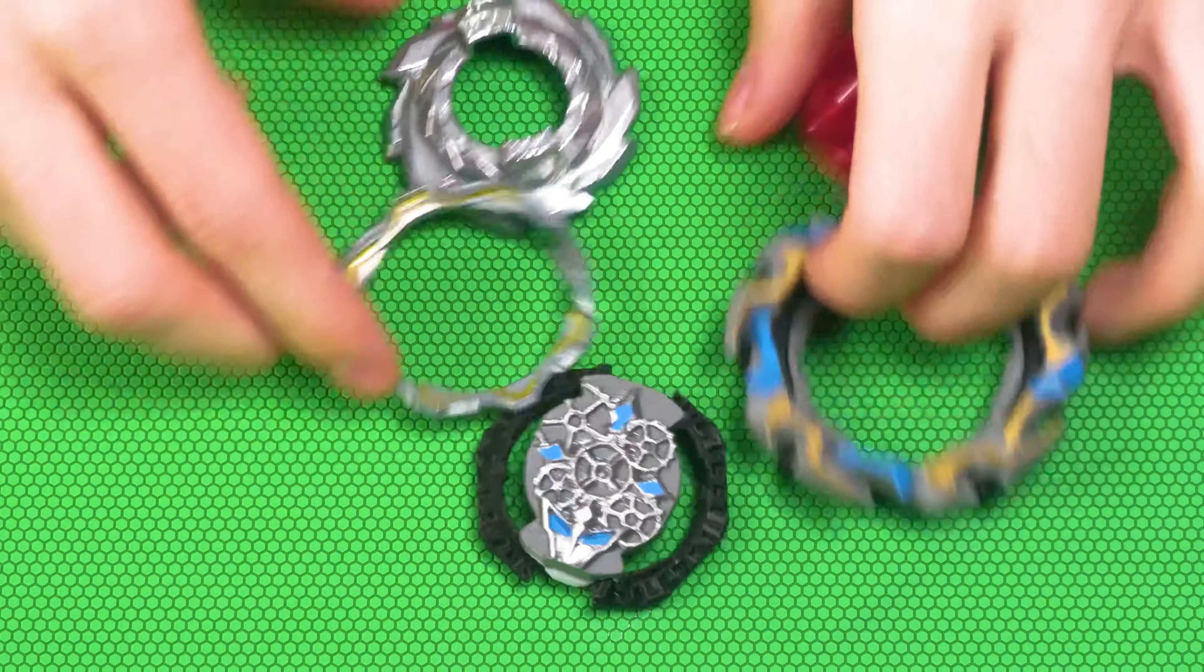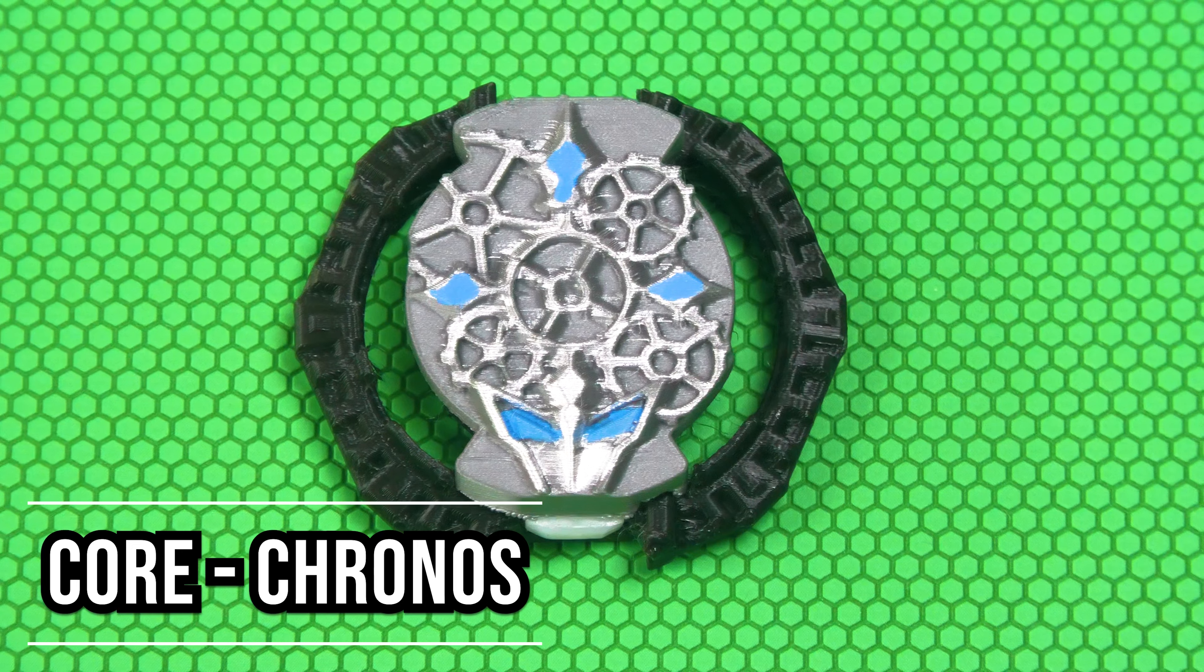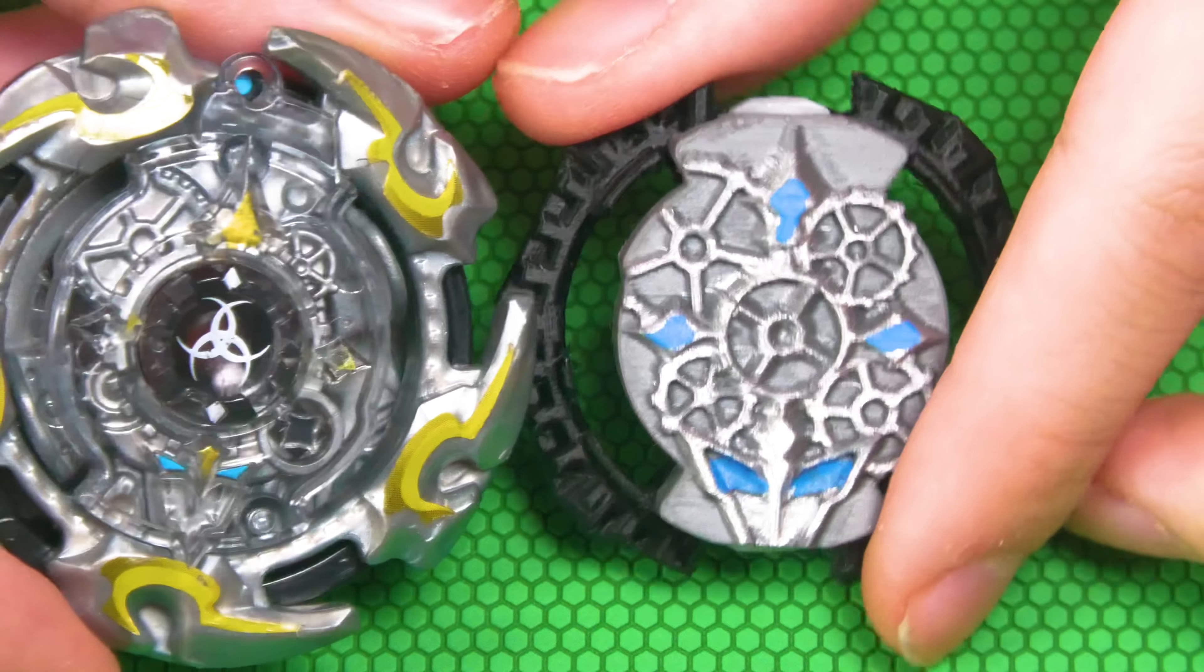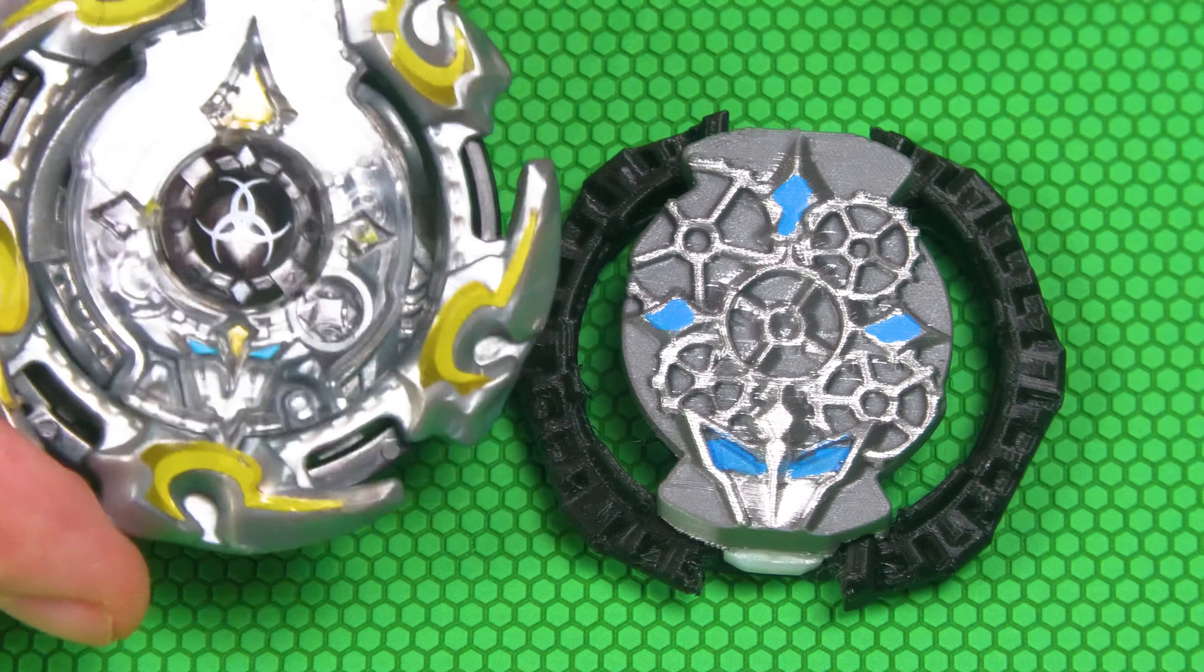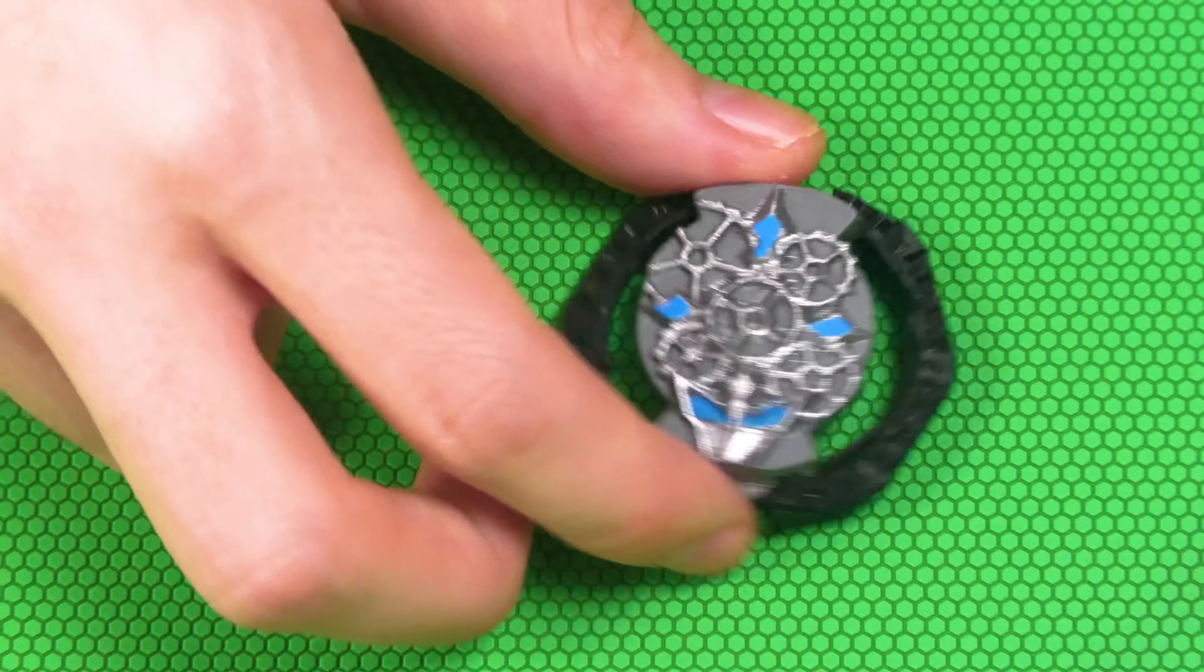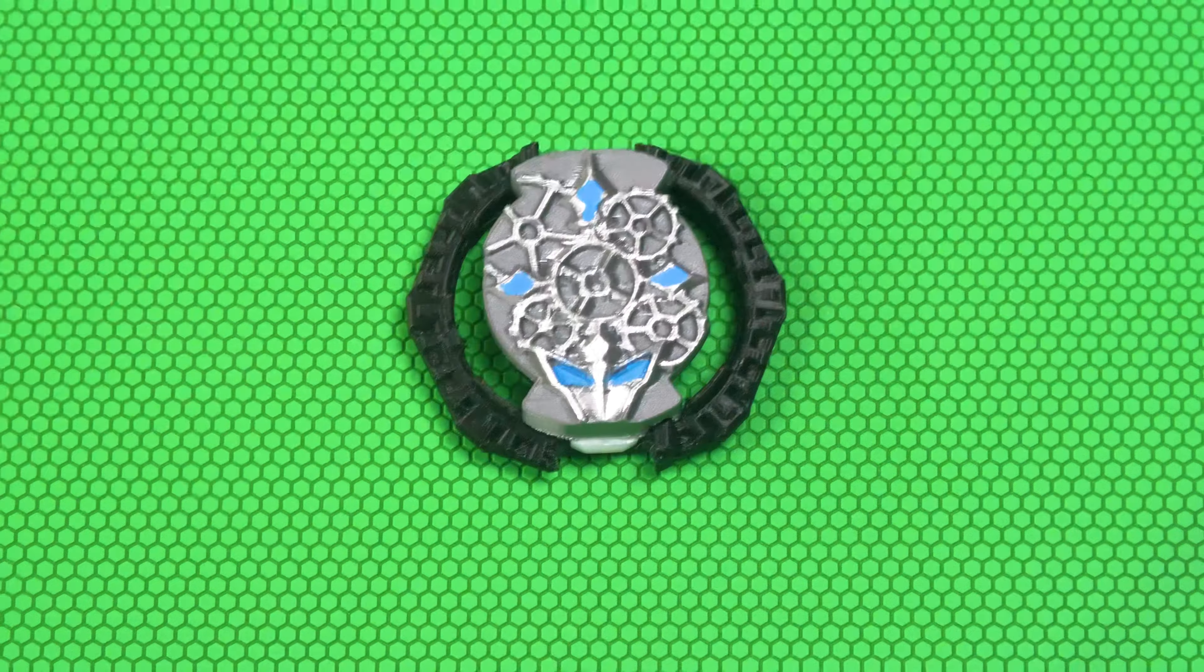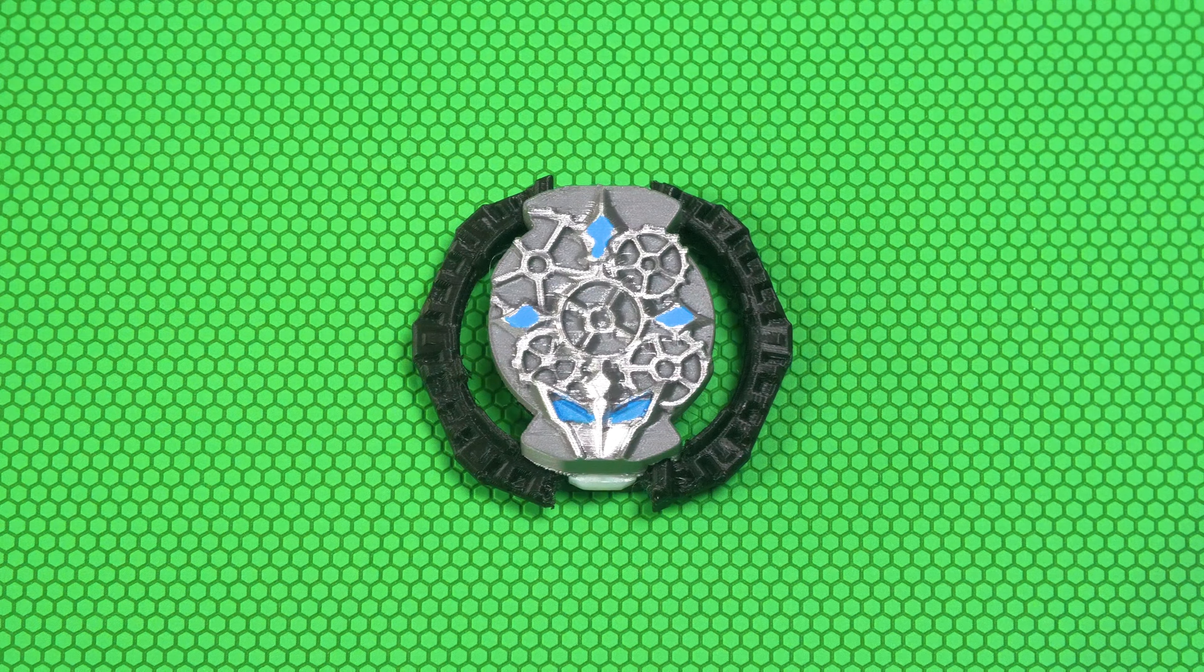So we'll kind of go over the core. Obviously, I do like to sometimes just stylize it a little bit, it's just personal interpretation on the stuff. Yeah, just for the core, I know I painted it just kind of simple, whatever. I just wanted to do it to where the gray here, that's a different shape because obviously I have a specific type of color for the filament. So I just decided to color all the gears here silver, maybe add some blue. I think it looks all right. I believe this core should probably have some sort of little locks on it. I'm pretty sure they had B-locks molded in there. But yeah, just a pretty simple core and everything, but pretty neat nonetheless.